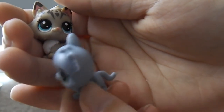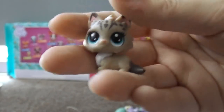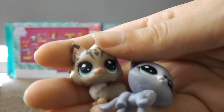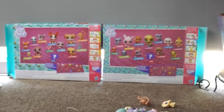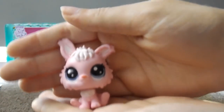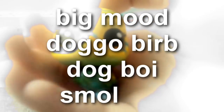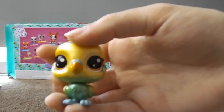It actually looks like my dog, and that's why I really wanted this pet — it's one of my favorites that have come out of Gen 5 so far. Then it comes with two little kitties — a normal-looking blue cat and a little Siberian kitty which is super adorable. I love her markings; I hope we see more of these in the future. Finally we have two normal classic-sized pets: the super cute pink angora bunny, and then the shiny boy — shiny birb. He's pearly and shiny and I'm really digging it.